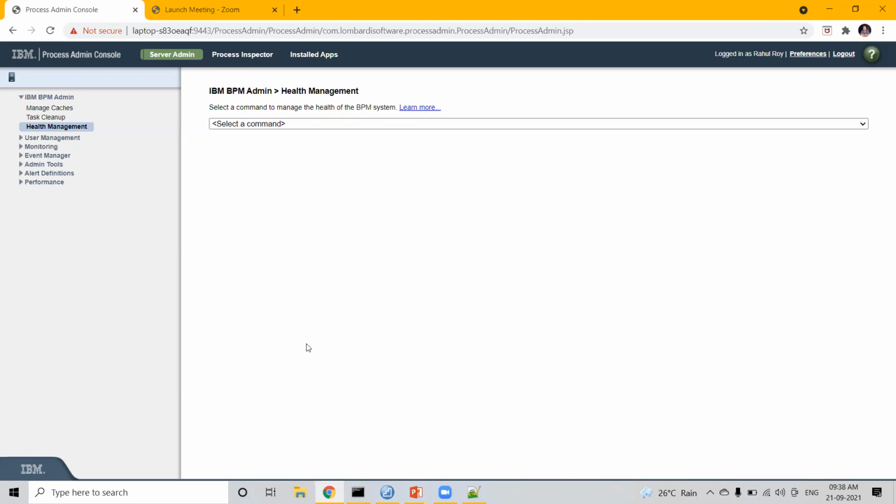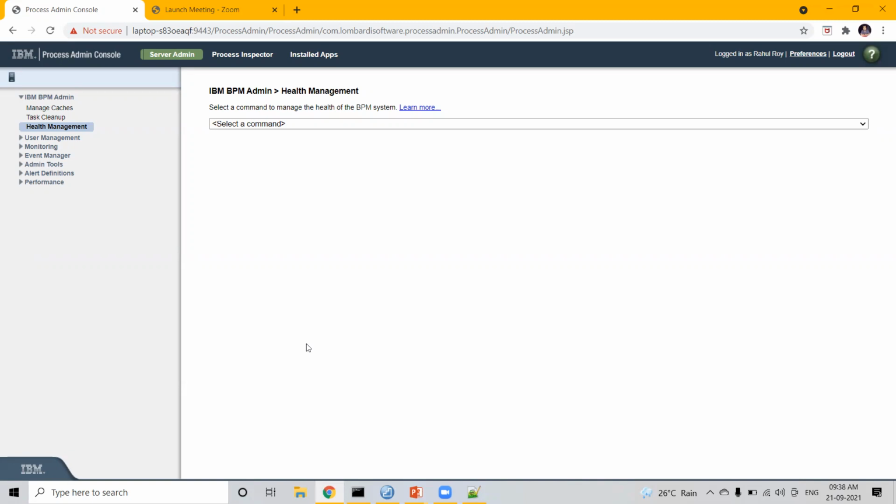When we started looking into it as a developer, why the server is going down, we found that this project was running for the last say 1.5 years. The developers who were there were continuously creating the instances, but they were not deleting them after doing the testing. I'm talking about the development environment where you're using the process designer. So there were almost like 3000 to 4000 instances. Some of them are active, some of them completed, but they are still there in the server.